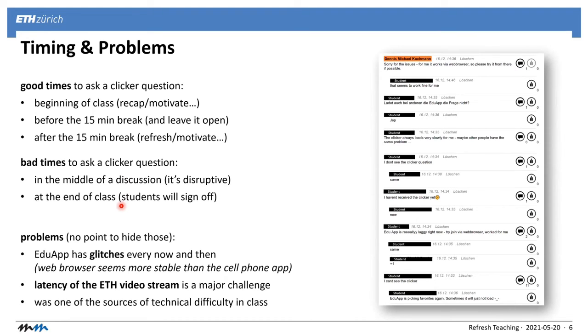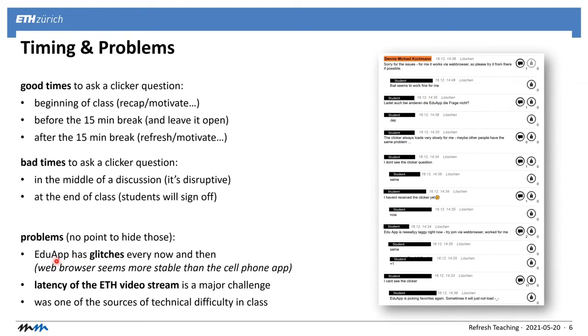One thing I don't want to hide, and I'm sorry for those who work on the Edu app, like many said, of course, it has improved a lot over the years. But there are still some glitches. This is just one example from a lecture I gave in December where over 3 minutes, I don't know how many dozens of students were complaining that the Edu app is slow, it's not loading, it's very laggy right now, I cannot respond and whatnot.